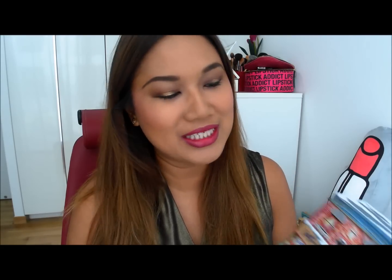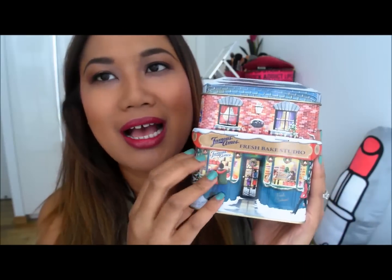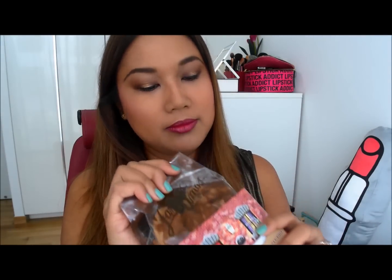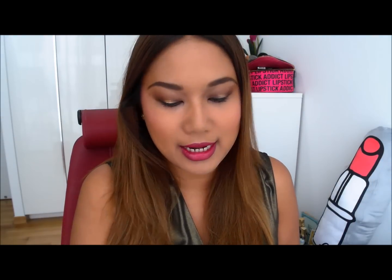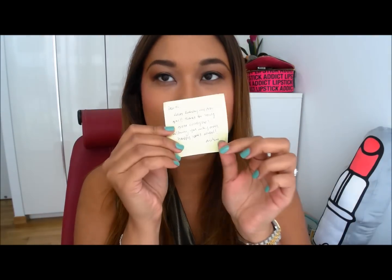I got two Famous Amos tin biscuits here. My colleagues know that I love to eat. This is from Andrew and it's basically supposed to look like a very cute double-story Famous Amos bakery, with the cookies inside — it smells so good. I can still reuse this tin which is very sweet of him. And then this is from Lee Huan Audrey, and it has cookies in there as well. It comes with a little nice note. Thank you so much.